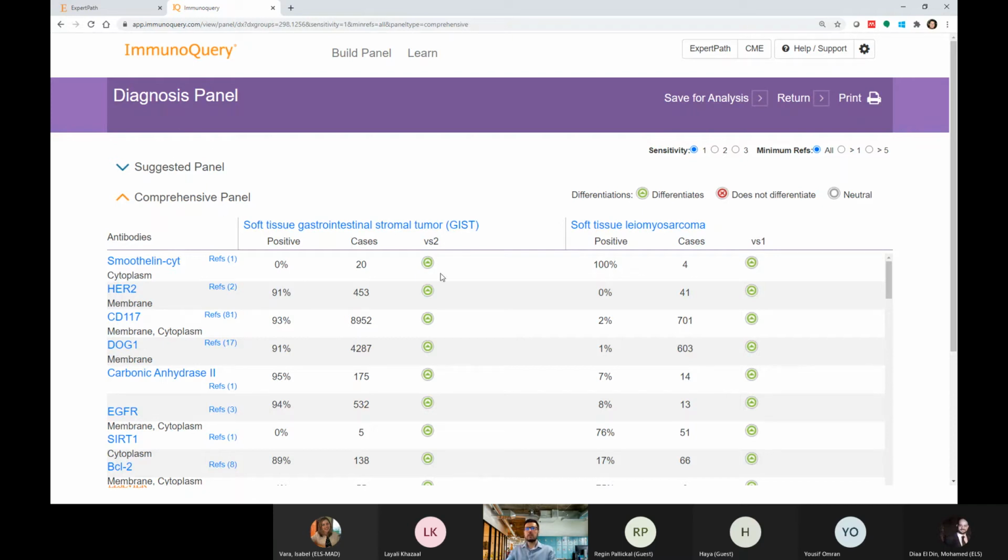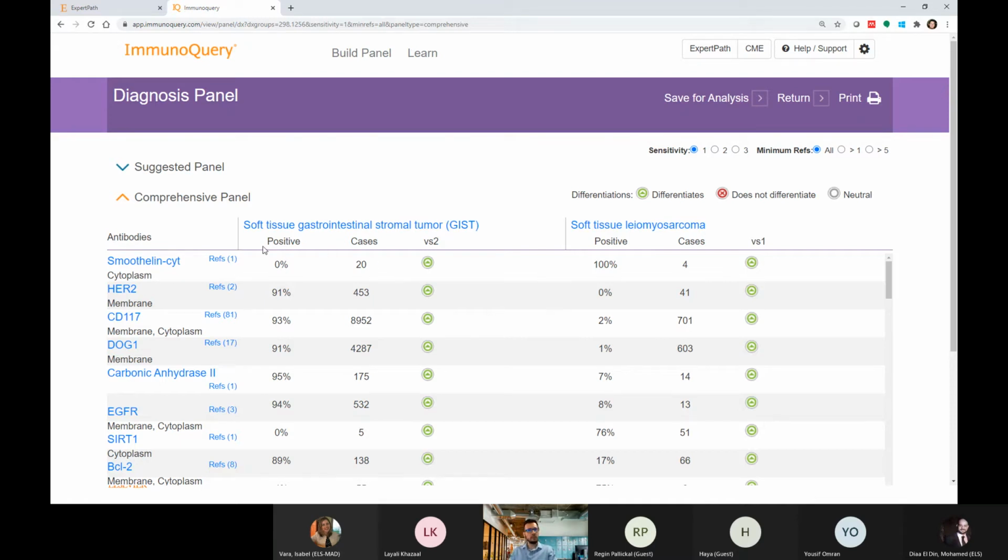So the comprehensive panel first is a complete description based on evidence, based on publications available, peer-reviewed publications, that summarizes all the cases where researchers, doctors have used antibodies to confirm either a gastrointestinal tumor or a leiomyosarcoma, and will tell us which antibodies they use, how many cases there are in total, how many publications, of course, the information is extracted from, and what's the positivity, so in which cases it was positive or not positive, meaning negative, okay? And this is summarized in this table.